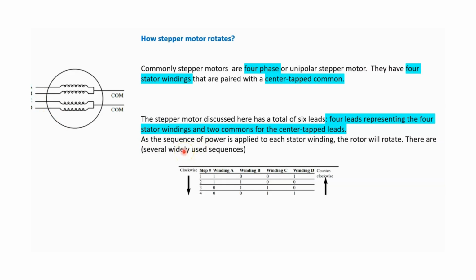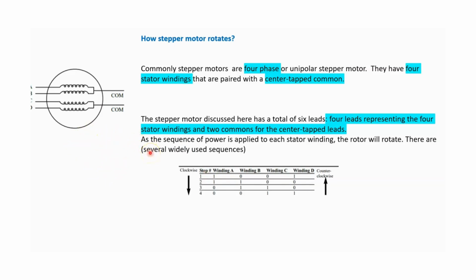To rotate for a specific degree, we apply electrical pulses at these four terminals, which are winding A, B, C and D. In this table, we can see the columns winding A, winding B, C and winding D. Further, the common terminals are applied with 5 volt. Here we can see clockwise and anti-clockwise arrows. What does it mean? We can rotate the stepper motor in clockwise direction like this, or in anti-clockwise or counterclockwise direction.